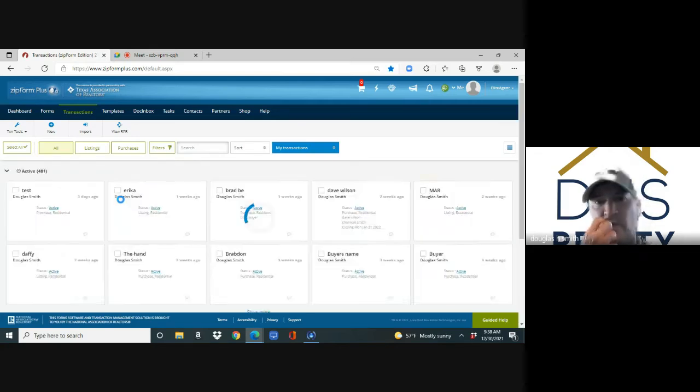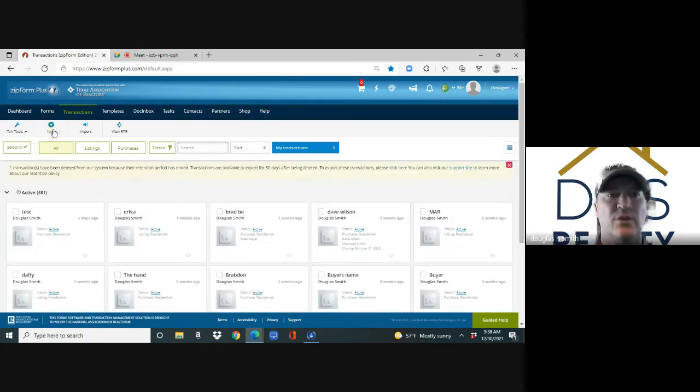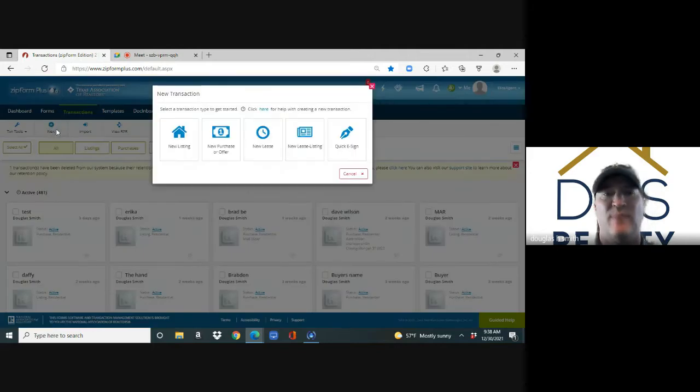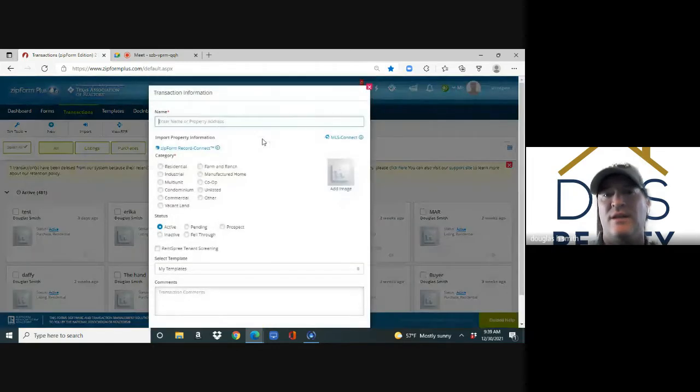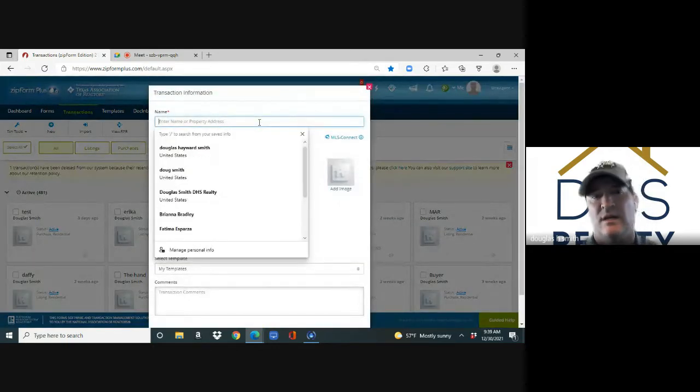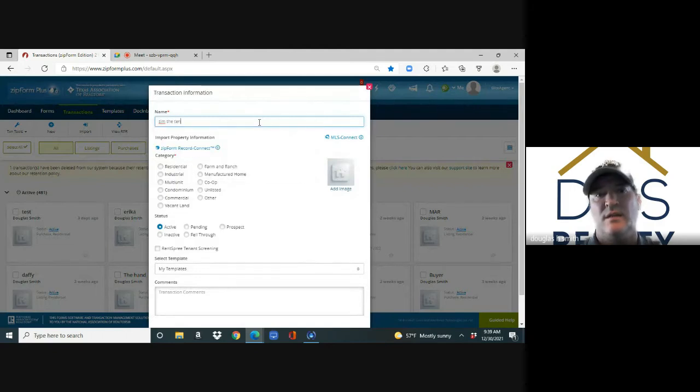First off, here we are logging in. You hit the new button and you have 5 boxes: seller, buyer, lease. You pick lease, and you name the lease, let's say Tim the tenant, or whatever his or her name is. Always select residential, the dot next to residential. This just makes it simple. Always select that no matter what the transaction.